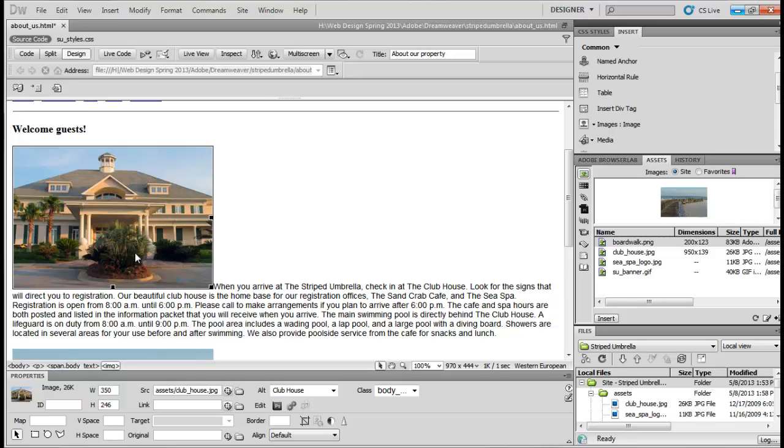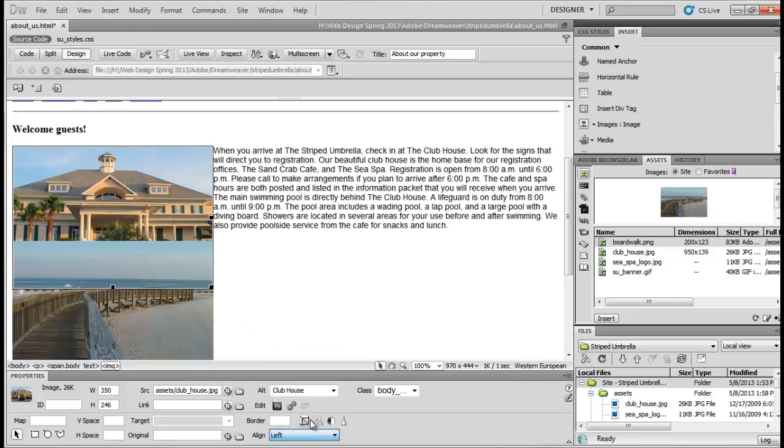What we're going to do is change the alignment of this image. Right now it's set to default. I'm going to change that to left. Just the Clubhouse image.